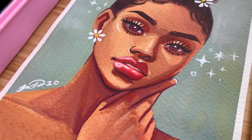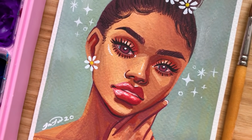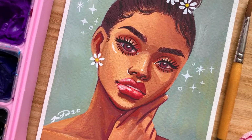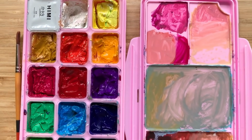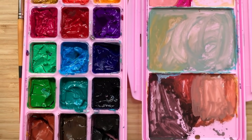And just as a disclaimer, this piece took roughly about 3 hours, so feel free to pause or rewind the video whenever you need to. And of course, feel free to use whatever supplies you'd like, but the techniques I'll be using will mainly pertain to gouache.